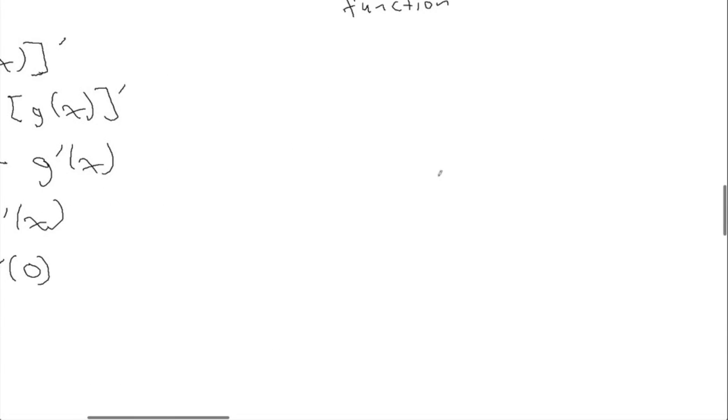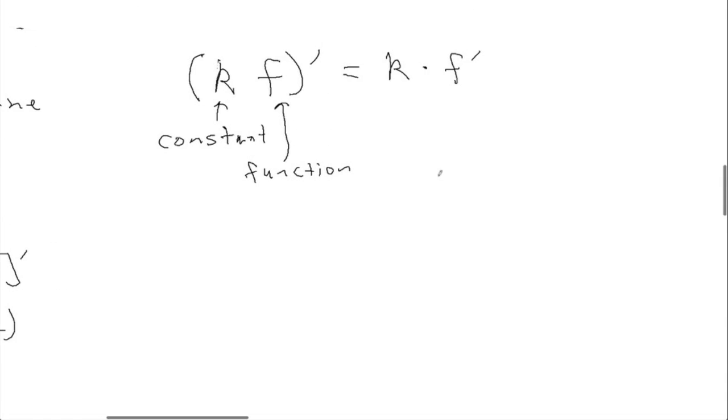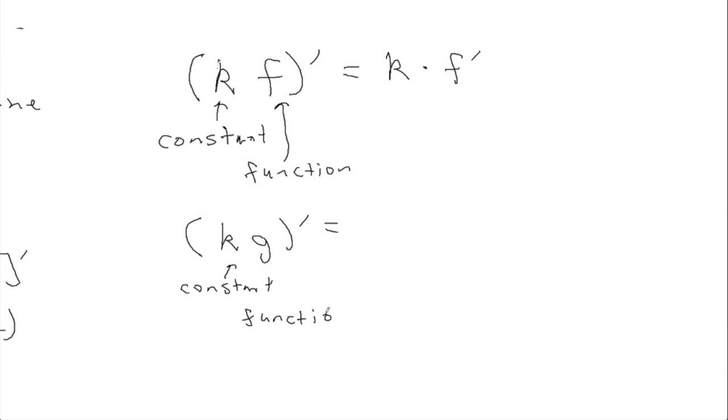Good. So here we talked about this constant rule for derivatives that you and I have never quite talked about before. Let's make sure we understand that rule. In the past, we've talked about how some letters stand for constants and some letters stand for variables. But I forgot to mention that some letters stand for functions. So you have to always keep in mind, is a letter standing for a constant, a variable, or a function? So that's what we're doing here.